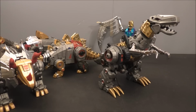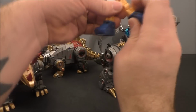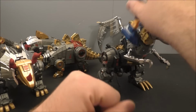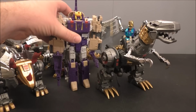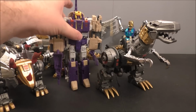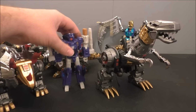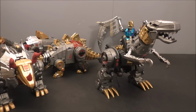Modern Day Legends figure. So like if this was Wheelie, I'd say that would actually work pretty well. Modern Day Voyager. And Titan Return Deluxe, so a pretty modern day Deluxe. There you go. Lots of scale comparisons here.